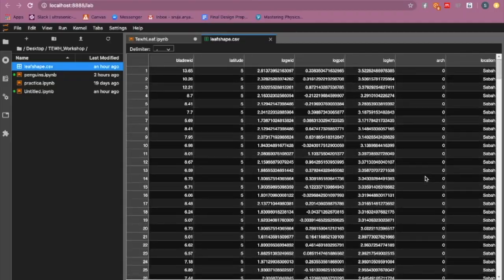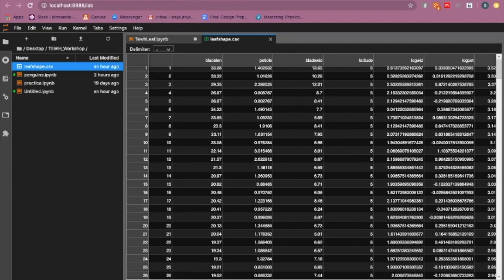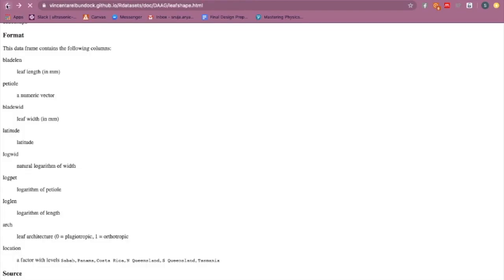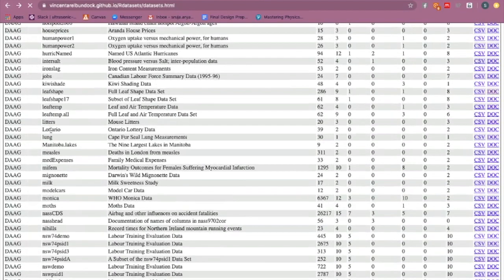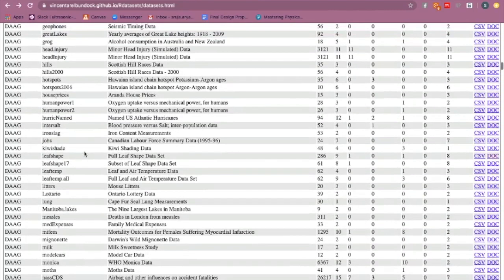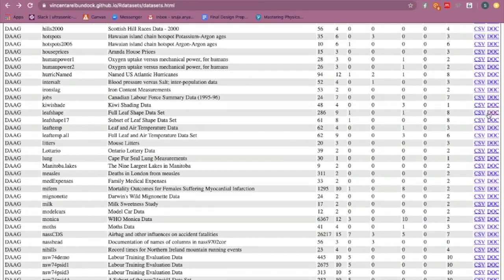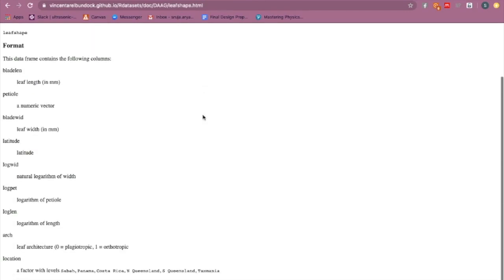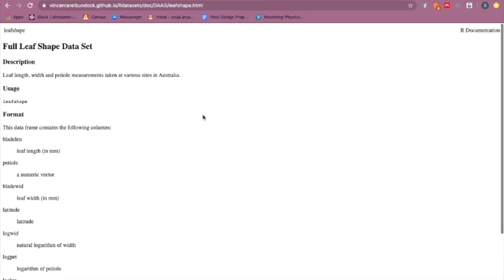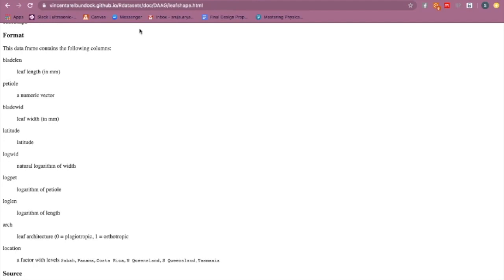So what I did was I went back to where I found this data set. I found it on this internet place where I downloaded it, called leaf shape. I'm going to look at the documentation to see what the columns actually mean. These are all what we expected, but this arch is actually leaf architecture, and 0 is plagiotropic and 1 is orthotropic.